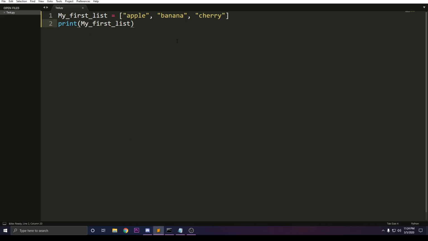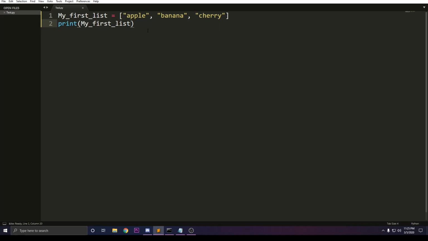So in Python, we basically have an indexing function. Now, computers, they don't think like we do. When we count to 10, we say 1, 2, 3, 4, 5. In Python, that's not how we do it. In Python, we say 0, 1, 2, 3. Like we start at 0. So apple's at the 0 index, banana's at the 1 index, and cherry's at the 2 index.